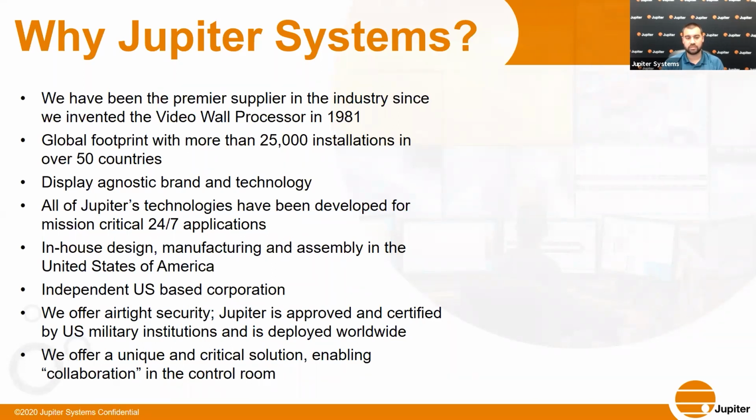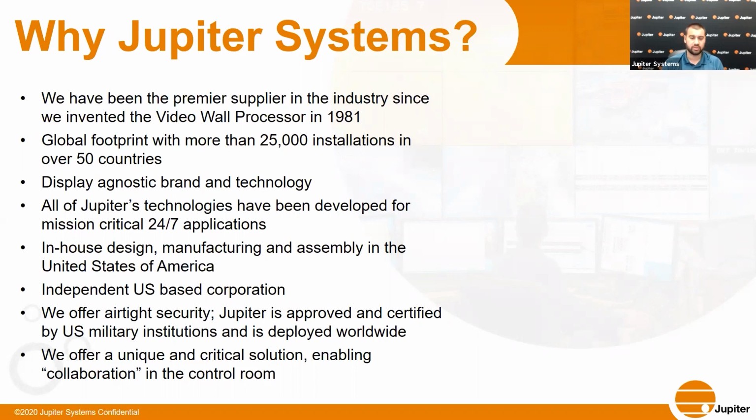We do all of our design and manufacturing assembly in-house here in Hayward, California. That's where I'm at. We are an independent US-based corporation. One of the big themes that you'll see throughout this whole webinar is our airtight security and cybersecurity. So that's definitely a big focus when we are doing the engineering design. We definitely have a lot of installs in critical infrastructure, as well as a lot of US military, not obviously here, but internationally as well.